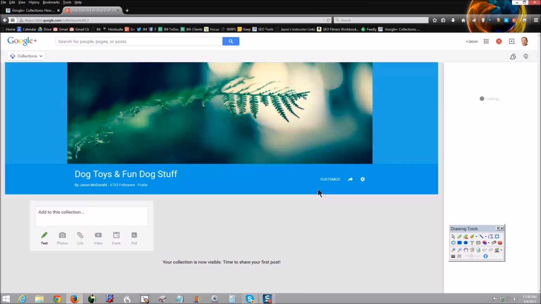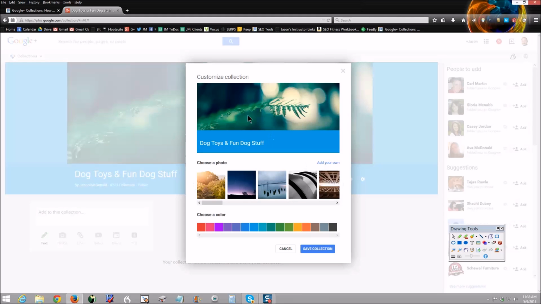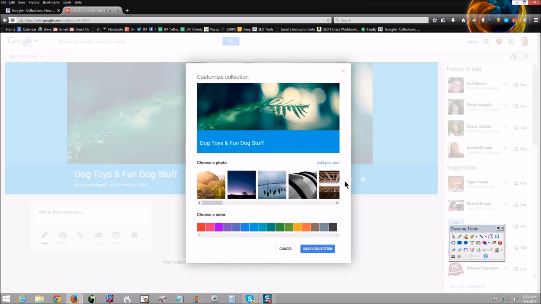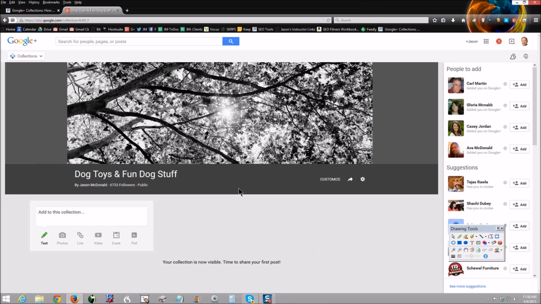Now I've created a place to put my posts on dog toys. Now let's click on customize. You can change your background. I don't know if I have a background about dogs, but let's say I don't. I can upload one if I want, so you just click customize, add your own, and upload. I'll switch this over to something a little bit cooler, and it can change the color scheme. Let's make it black. Okay, so now it's a dog. You put a dog there probably.